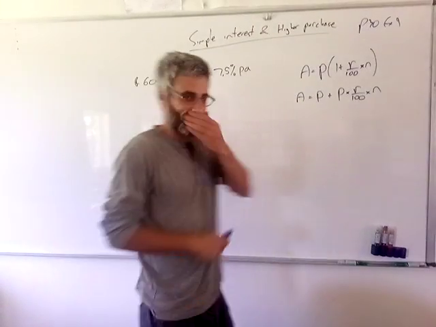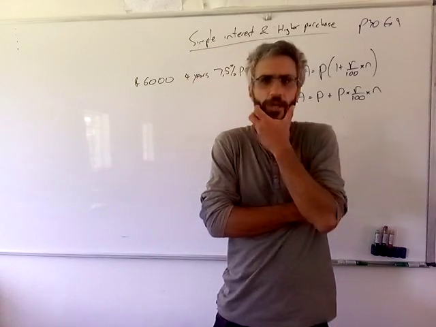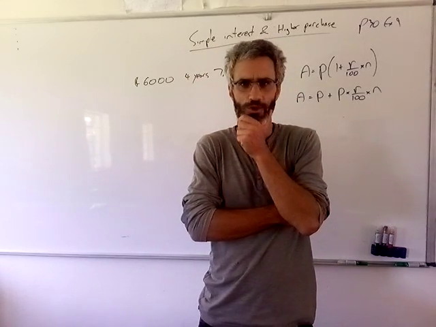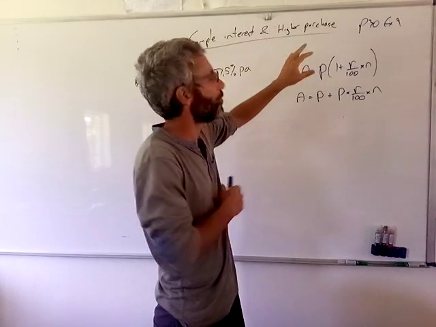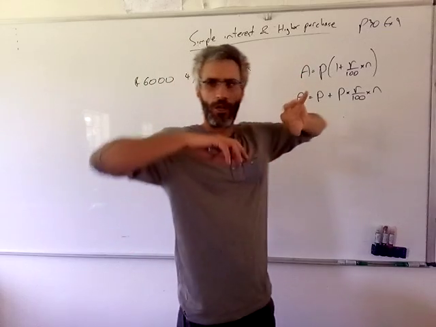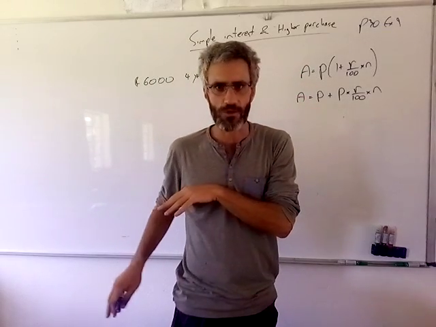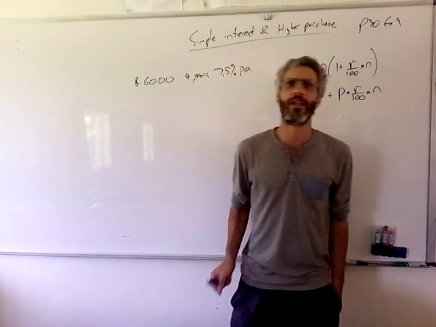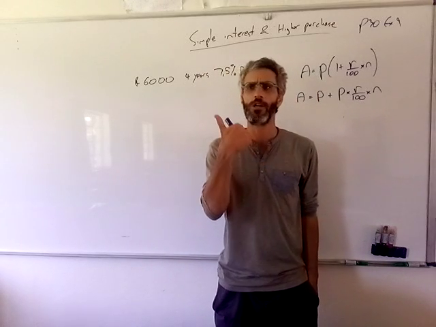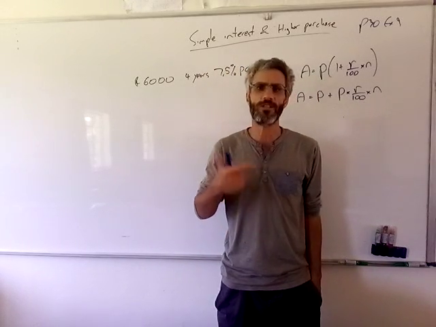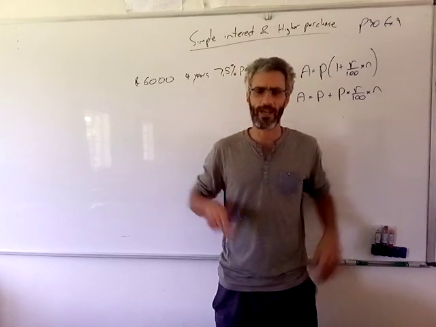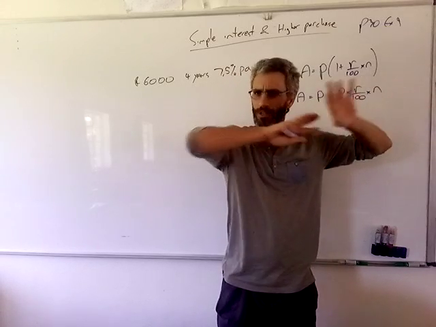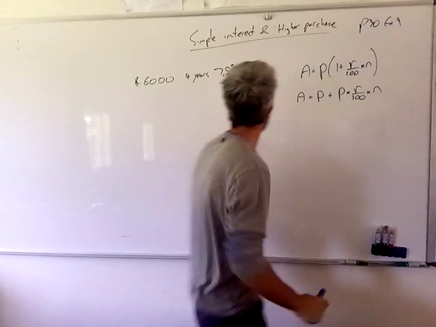Okay, ladies and gents. So now what we're going to do is look at simple interest. Simple interest, sometimes called hire purchase, uses simple interest. We use hire purchase if we buy things like cars, washing machines, all kinds of electrical goods. Houses is a different story. So I will explain how it works.